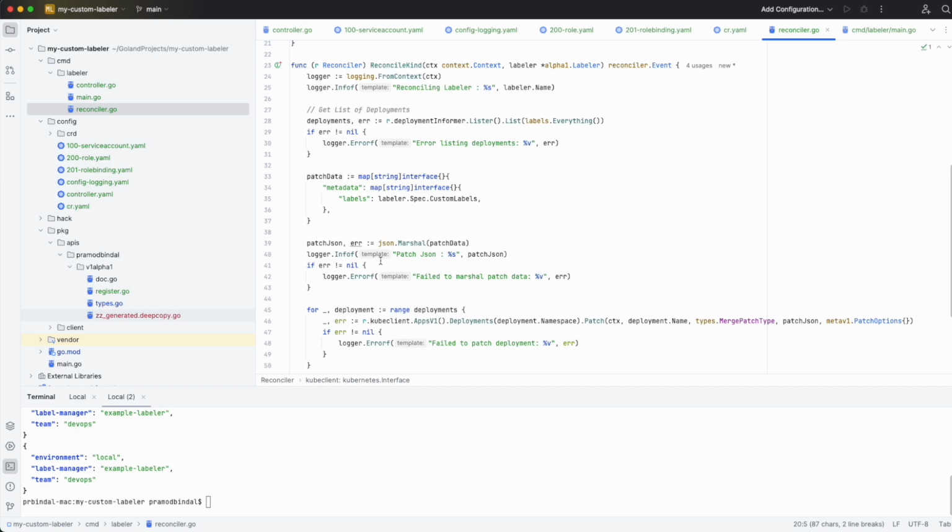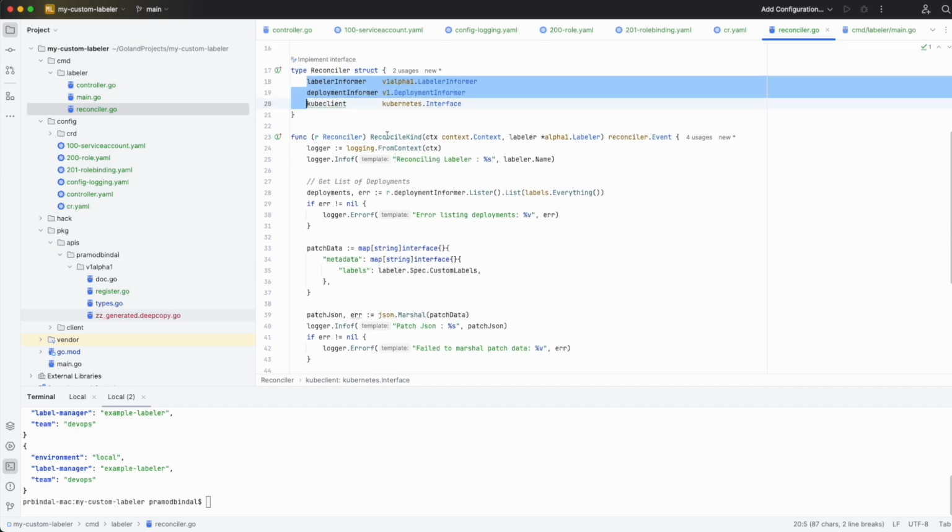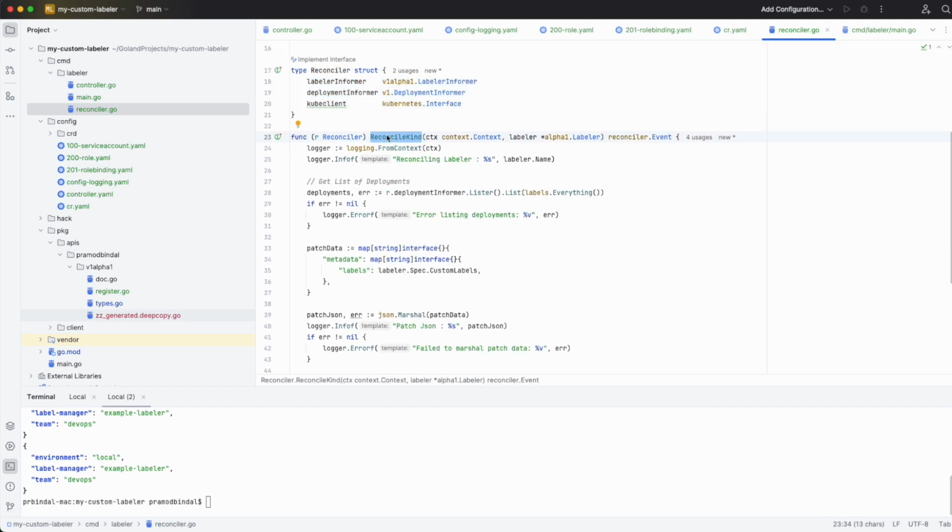Now in the reconciler, to use this as a reconciler, we need to implement ReconcileKind. The ReconcileKind function will have the first parameter as the context always, and the second parameter will be the custom resource. In our case it is labeler. Otherwise, if you are creating a reconciler for deployment, then you can use the deployment.